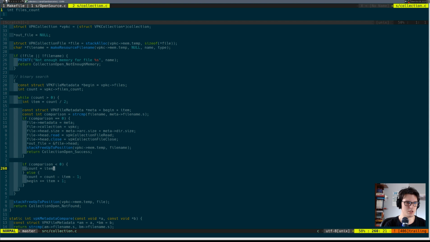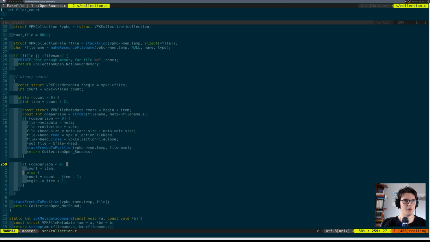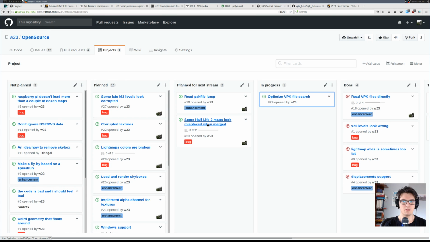Maybe you can just shift the -1 here to here or something, but whatever. I'm happy with this. And so yeah, this is basically optimize VPK file search done.